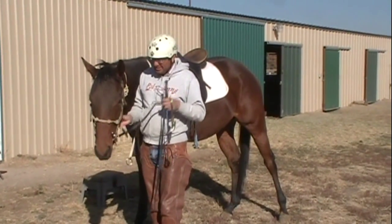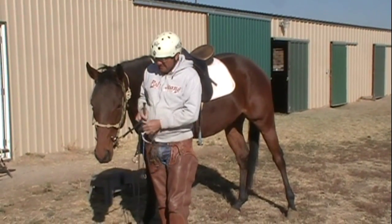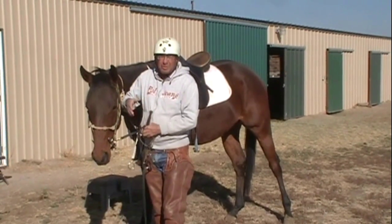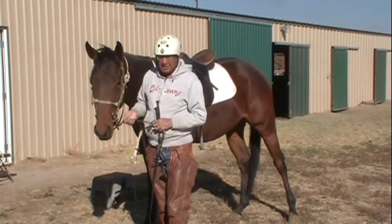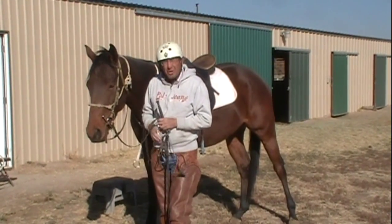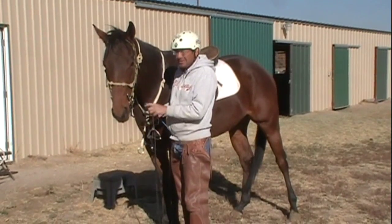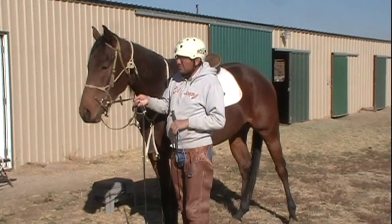There's something about these racehorses that are off the track that you have to deal with. The first thing is you have to change them to go to riding English. What you have to do with the change is make it gradual in order for it to stick and be right and make it easier on the horse, because what this horse knows is only what he's learned on the racetrack. The way their equipment is set up on the racetrack is a lot different than what we're going to use today, so gradually we've switched them around.